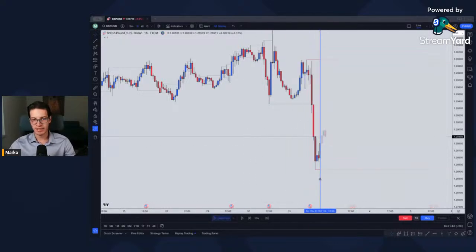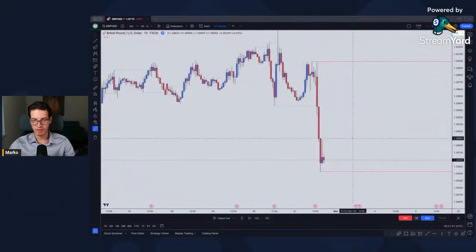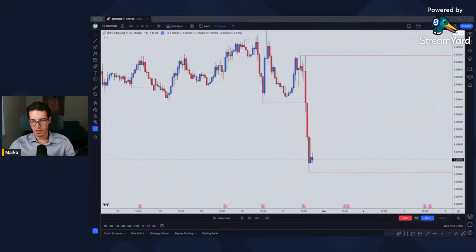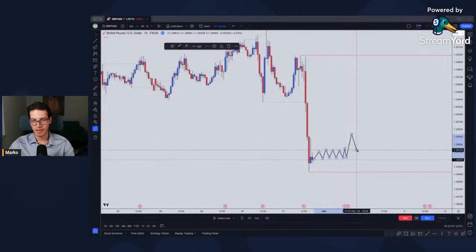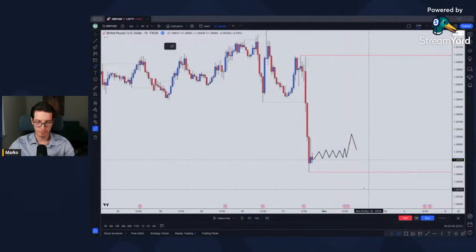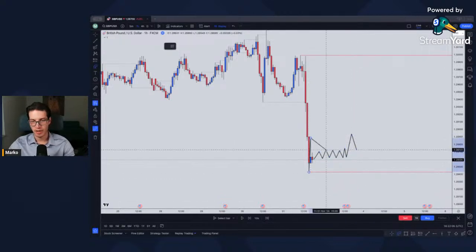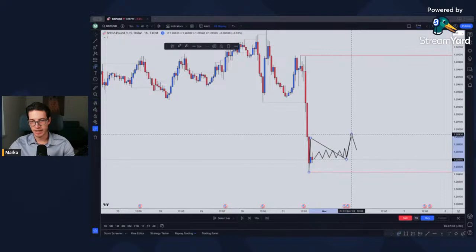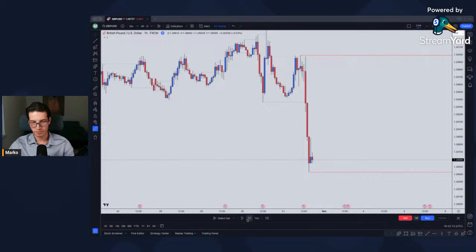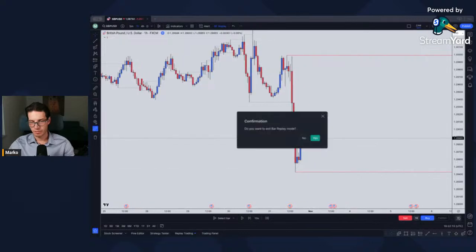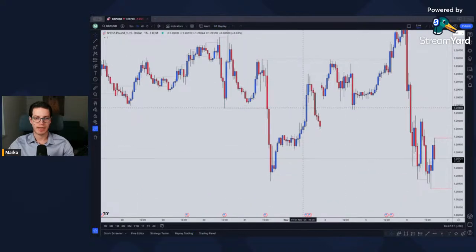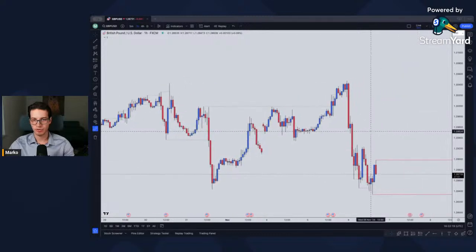What would have fit the plan is something like this. A nice flat range that lasts for quite a while, break of that high, retrace, and then you would have the flag formation. You would have the first low, first high, second low, second high. That would be pretty nice. So the entry did not fit the plan. Too many warning signs in the actual entry.